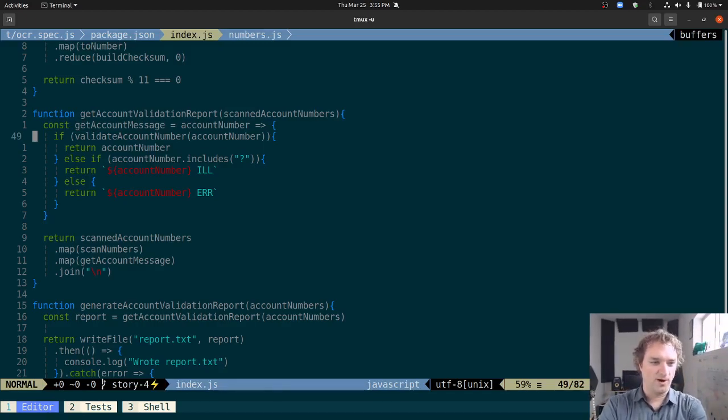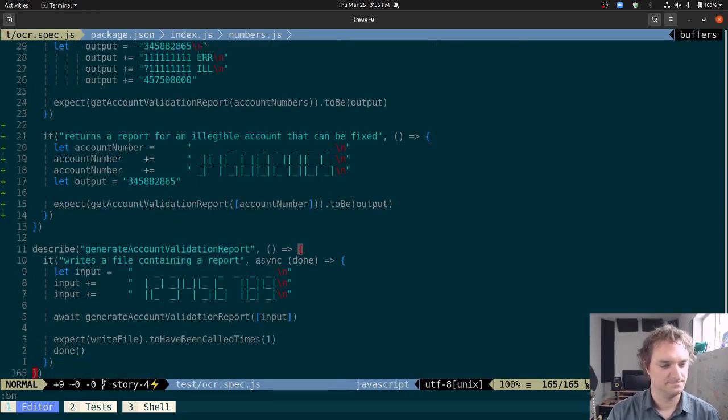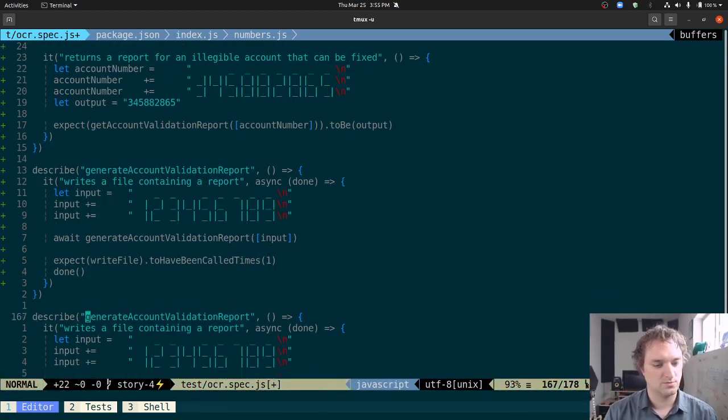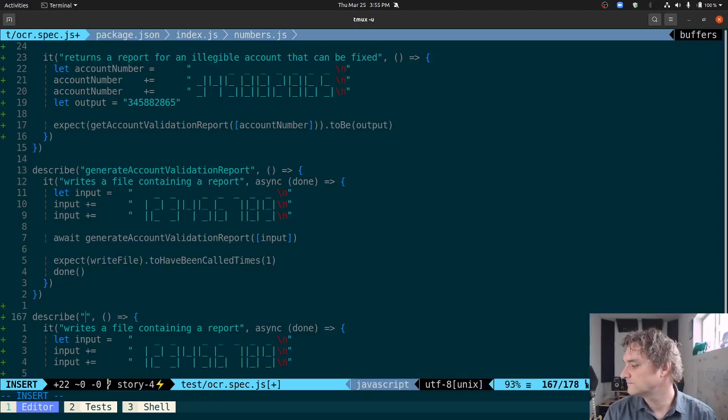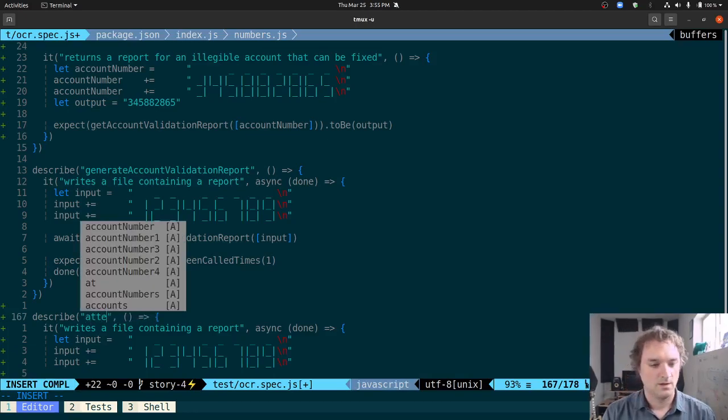So before I say that something is illegible, I want to try to remediate it. So to do that, I'm going to make a new function. Scribe. And I'm going to call it like attempt to reconcile.